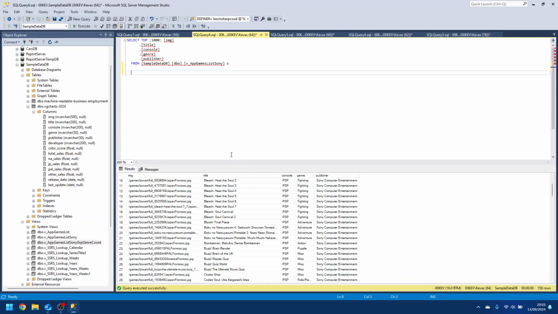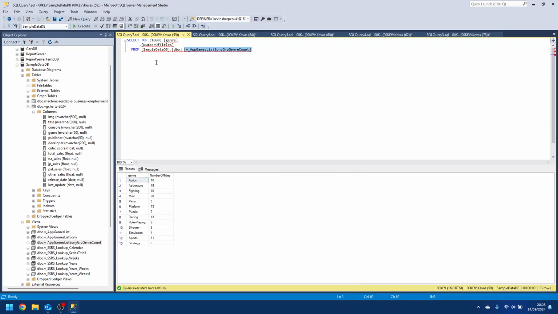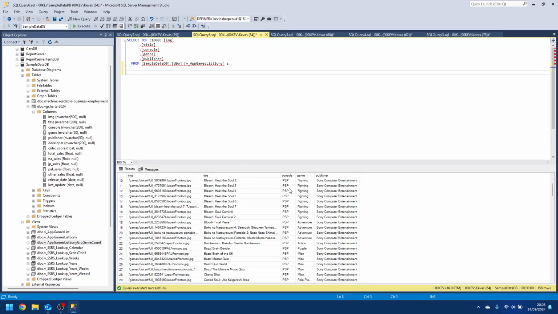Okay, so you just join it back on itself. That's one way to do it. So our view information is number of titles and genre. So you might not have that information in there, so we could then say yes. You could do this. Let's do this.